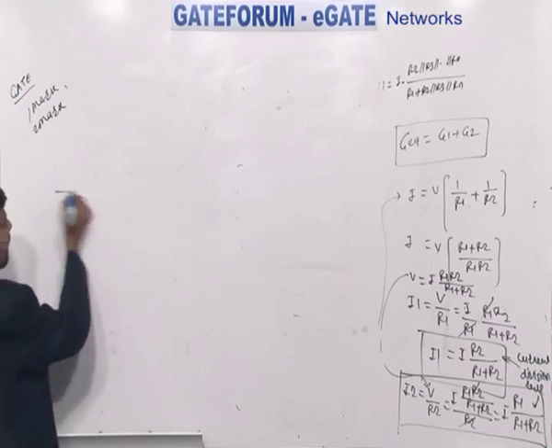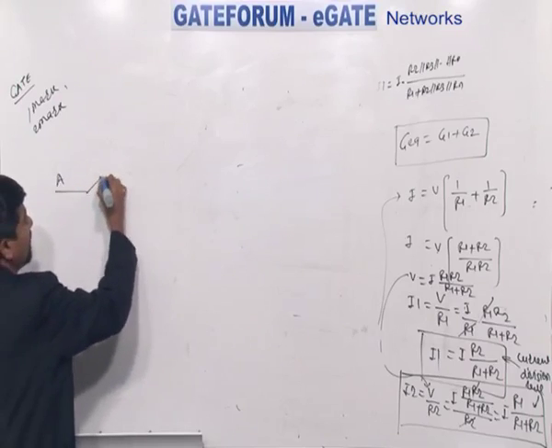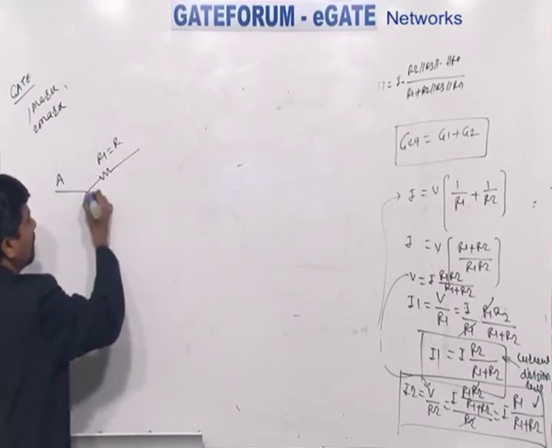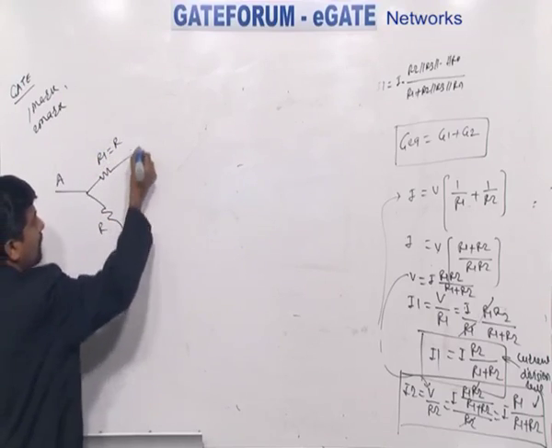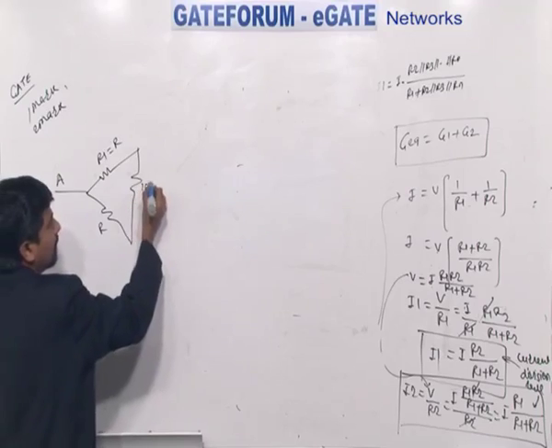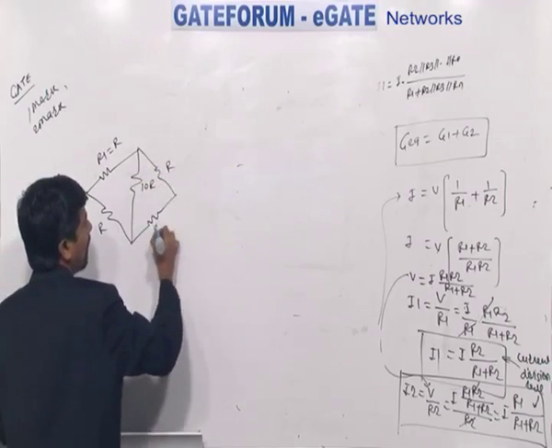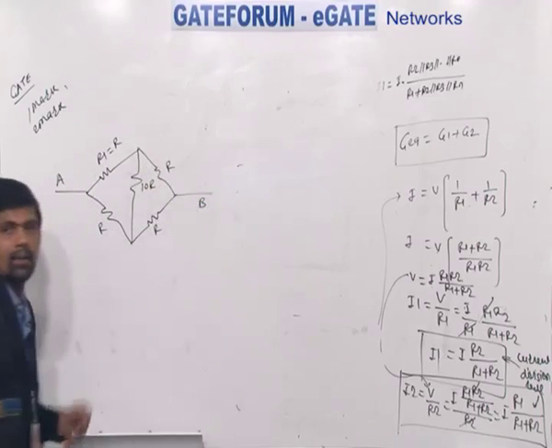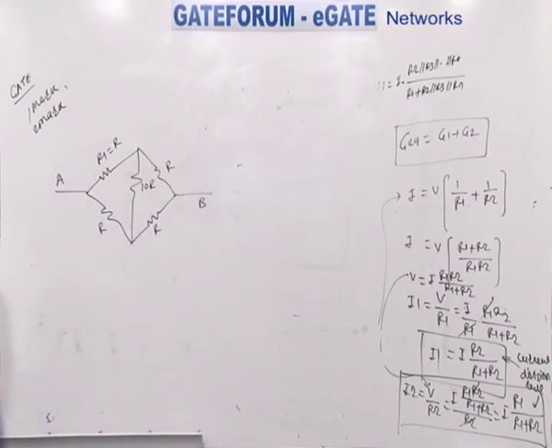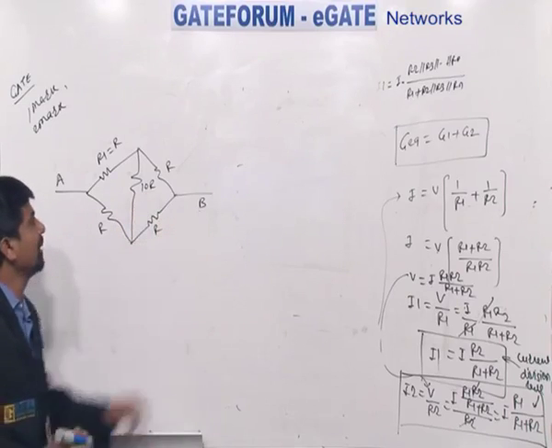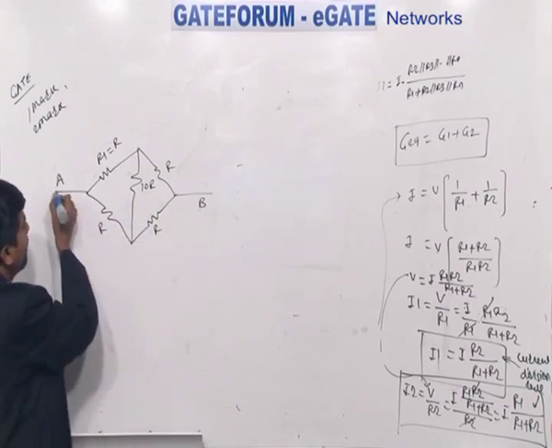Now somebody will say, okay, I have in between A point and B point, R1 is there, which is equal to R, 10R, R, and B. Now I want to find out resistance between A point and B point. What is the easiest method? To find out resistance between A point and B point, now we can have a very easy method.